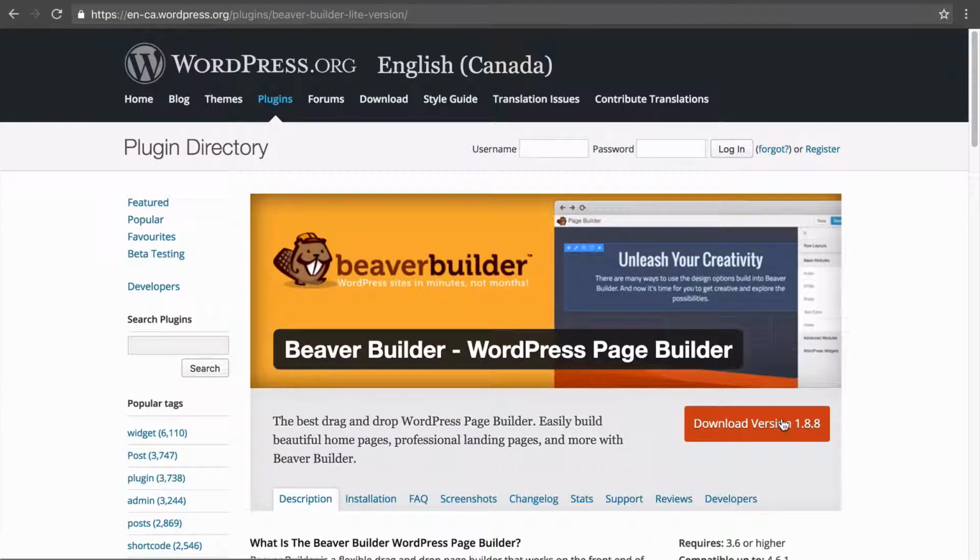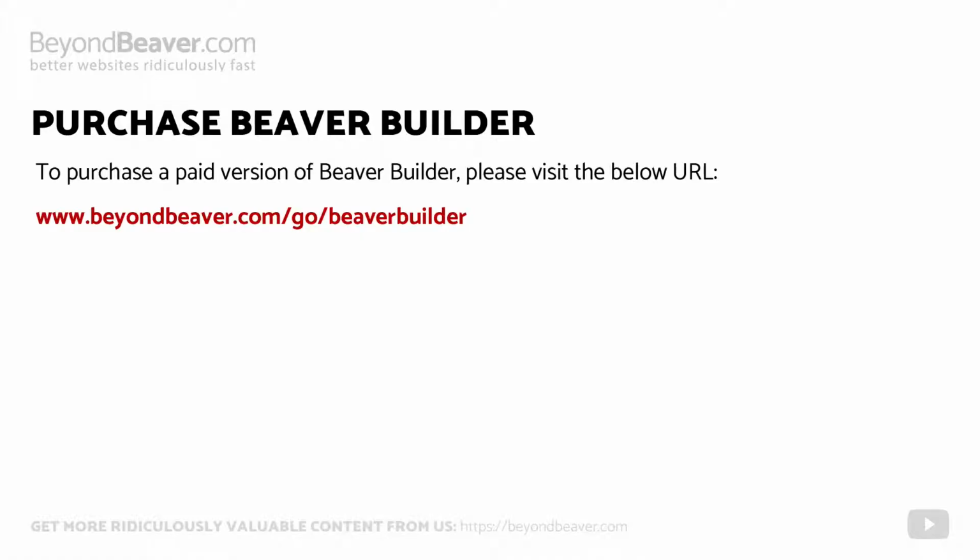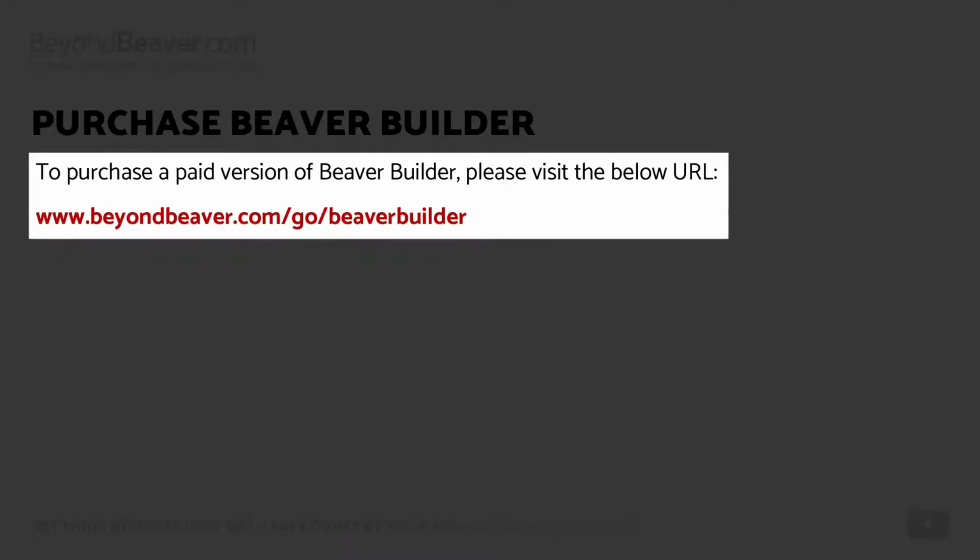The paid versions have a lot of powerful features that are going to allow you to build better websites ridiculously fast. Features that I personally use every day, and I'm going to go through them now so you can get an idea of the sort of things you can expect in the paid versions and what you can expect in the free version, and why I recommend that you upgrade to the paid version as soon as possible, because it really does offer a lot of features that you're going to need.